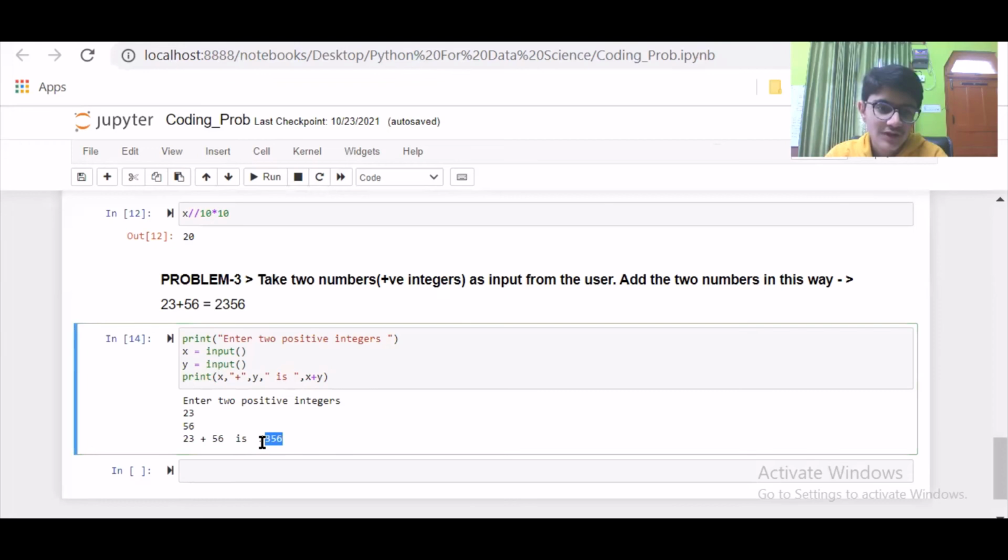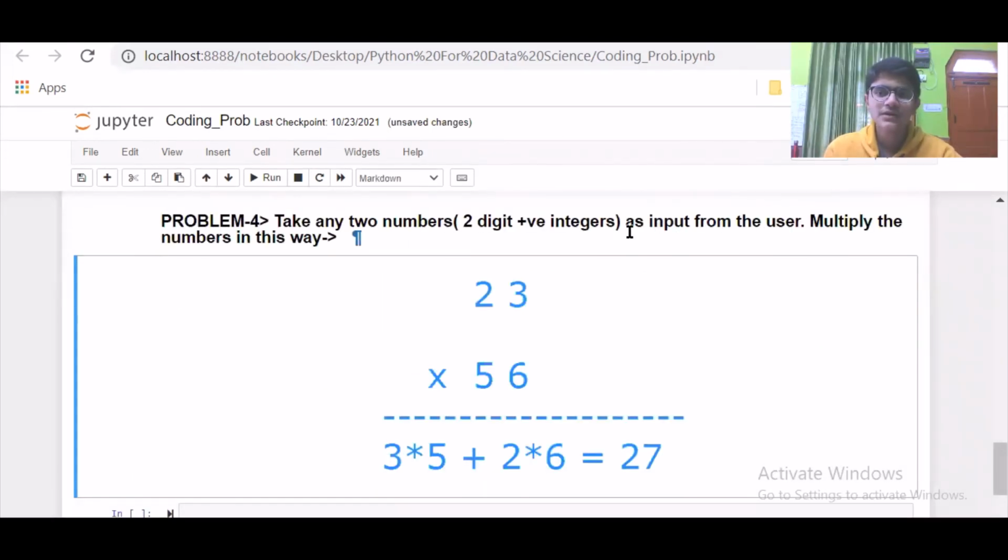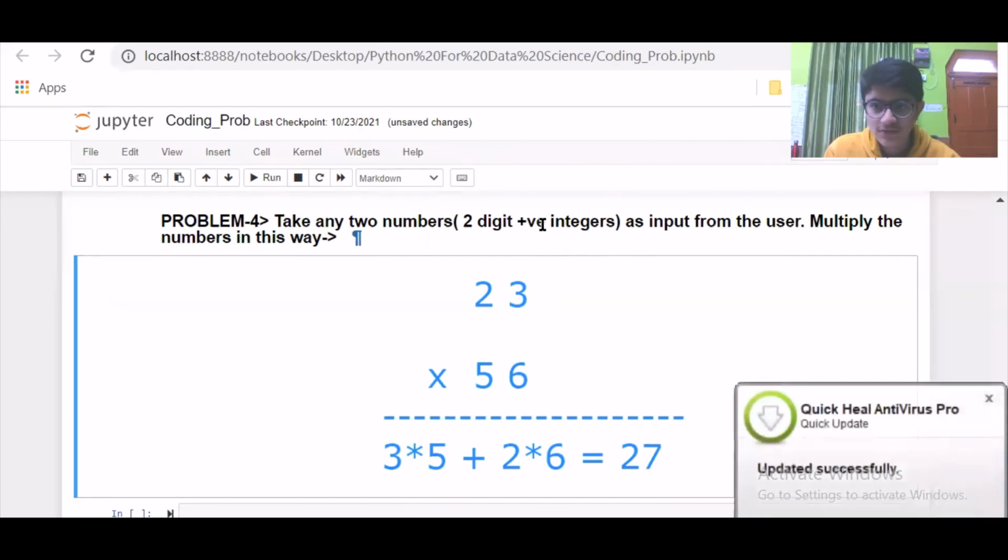So they get joined. Now guys, I am giving you another problem statement as homework. I will be providing the solution for this problem statement in the comment section of my next video, right? So you have to solve it yourself. The problem statement is: take any two numbers, two-digit positive integers, remember, as input from the user, and multiply the numbers in this way.